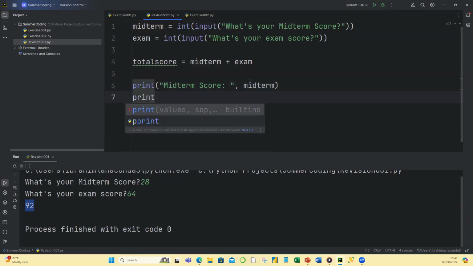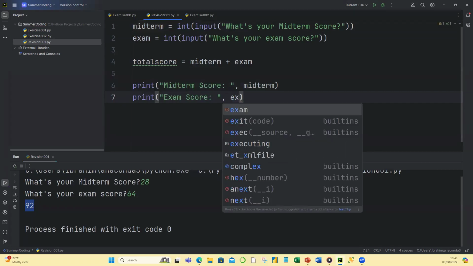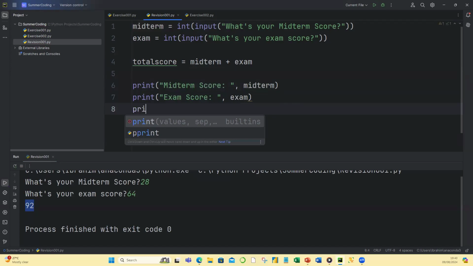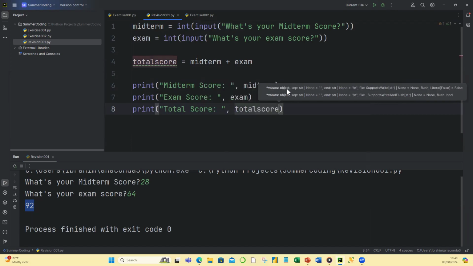Print exam score. We're using the print command to display the message on screen. Total score is, yeah.